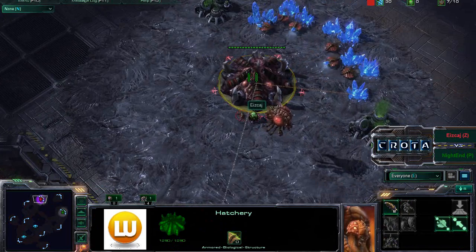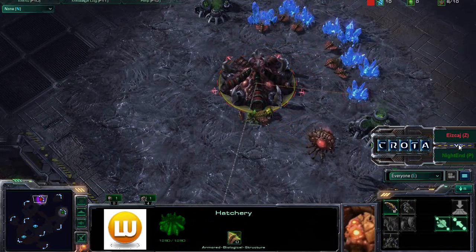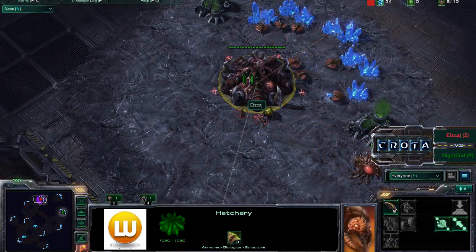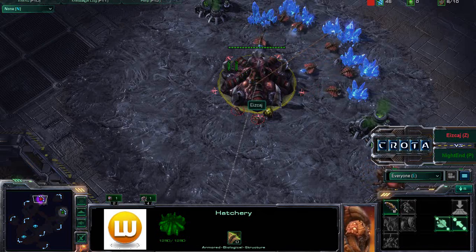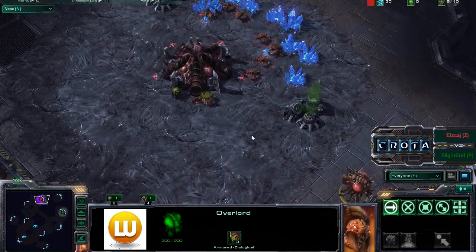I can't even pronounce this name, so I'll just call him the red Zerg player. Eizcaj. Yeah, Eizcaj. So anyways, we have the Overlord now coming out to spawn.